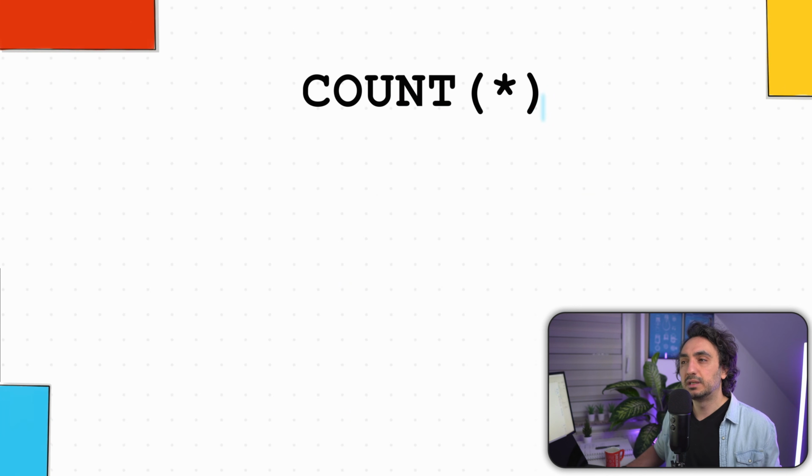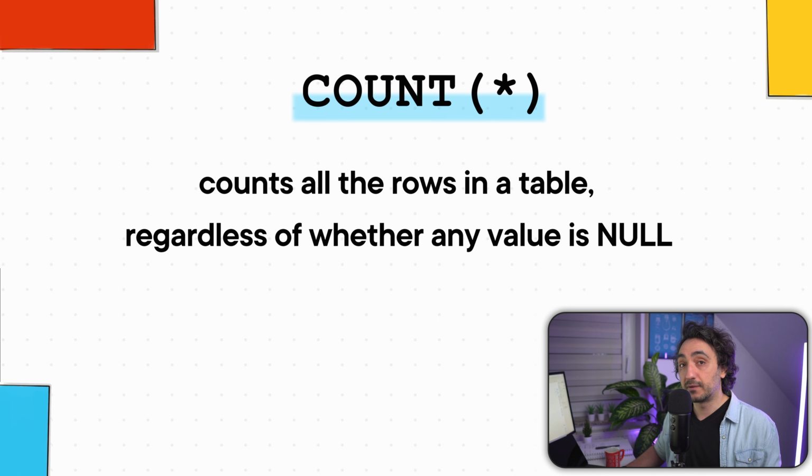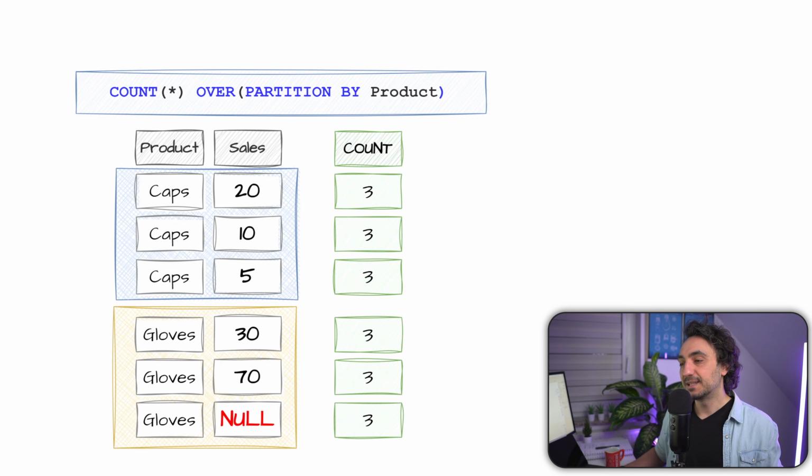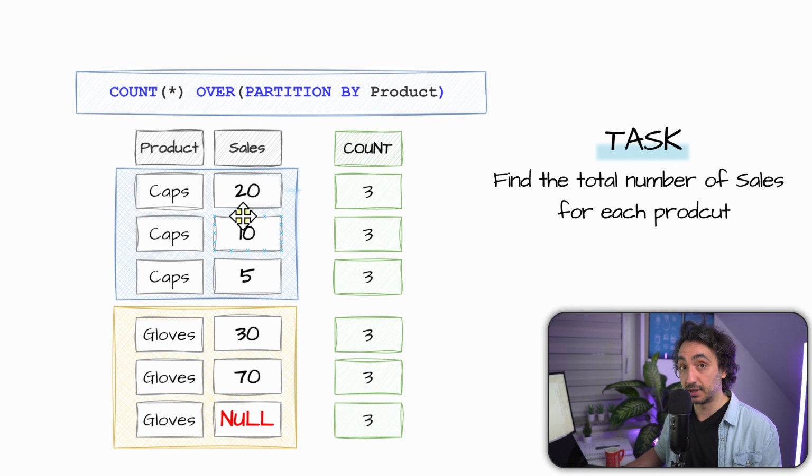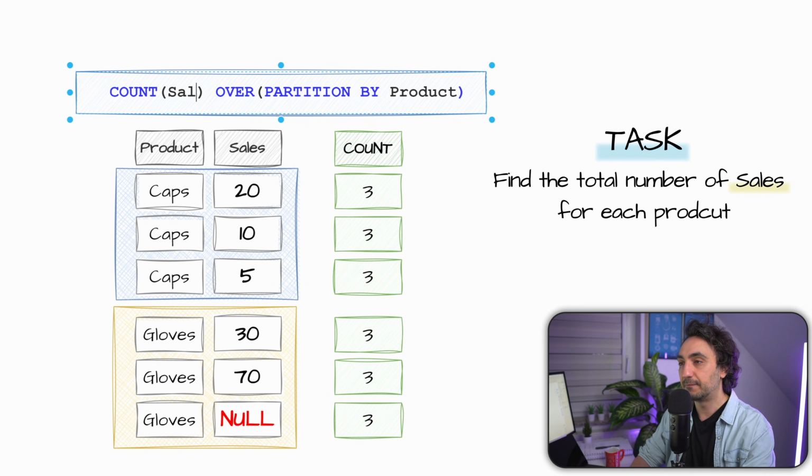So that means if we are using the star as an argument for the function count, the null will not affect anything. So whether we have nulls or not, we are just counting how many rows we have inside our data. But in some scenarios, we should be ignoring the nulls in our count. For example, let's say that I would like to count how many sales we have within each product. That means if we have nulls, it should not be counted. So now in order to achieve this task, instead of a star over here, we're gonna have the field sales.